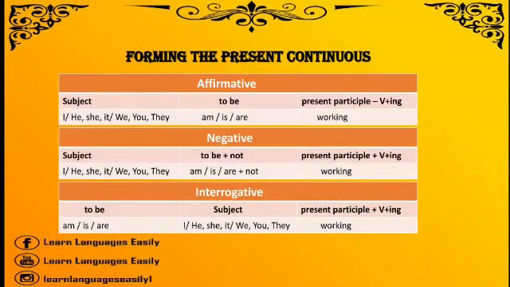So how do we form the present continuous? We form the present continuous with the auxiliary verb 'be' and the present participle form of the main verb. For the auxiliary verb 'be', we use its present forms: am, is, and are. The present participle form of all verbs ends in -ING, and to make it we normally simply add ING to the base form of the verb. The structure is: subject + auxiliary 'be' + verb root + ING.